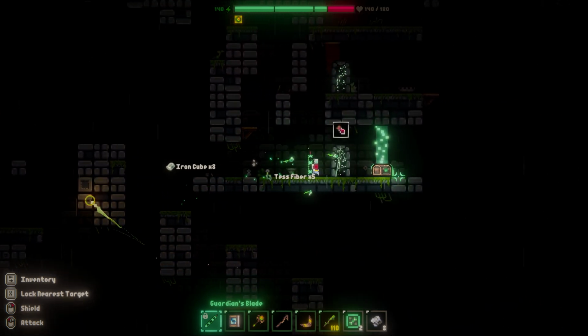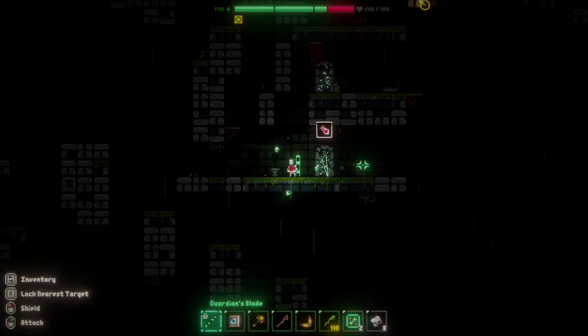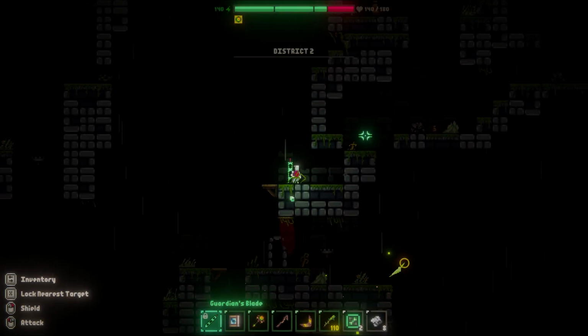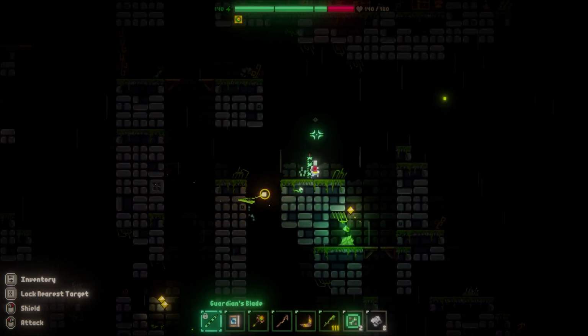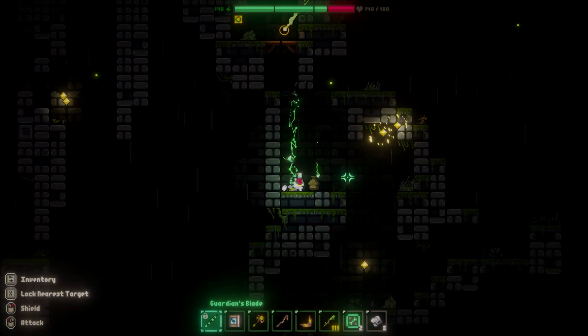That said, we got some iron cubes. It looks like I purified the chest somehow. Or maybe it just let me go through. What is this? What is anything? I don't know. Oh, District 2. I don't think I want that yet. No, I think I'm just stuck in District 2 now. I don't think there's any escaping.